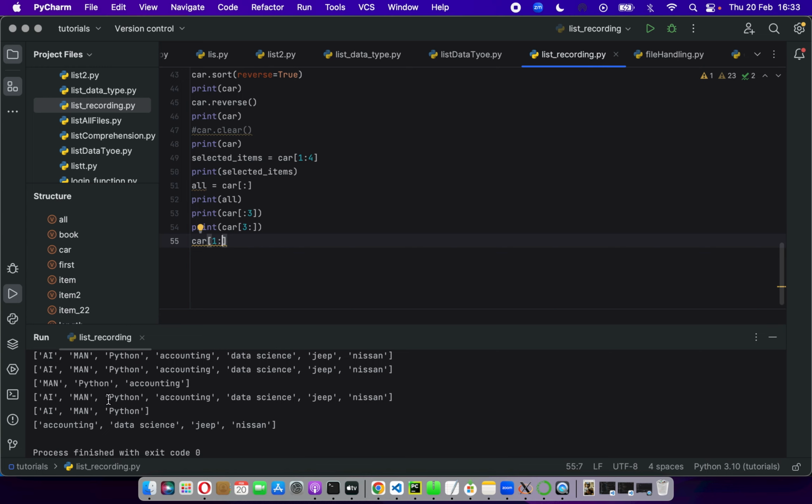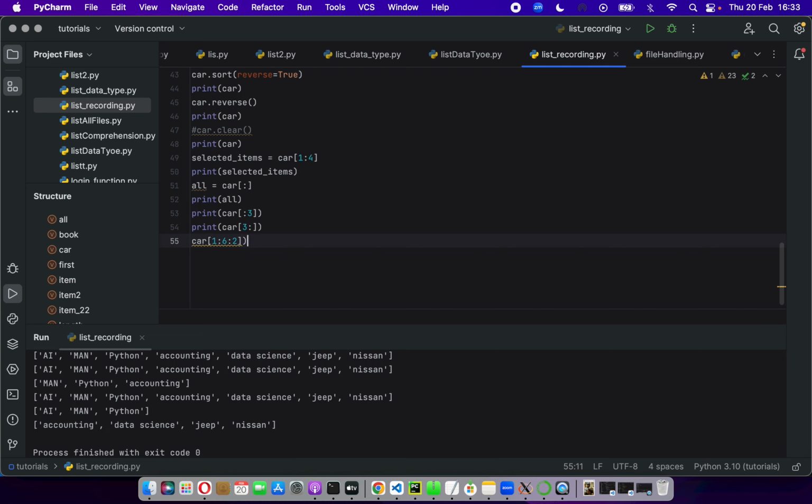This is 0, 1, 2, 3, 4, 5, 6. Then I put 6 here. So then I don't want it to print everything. I want it to print the first one, which is man, jump Python and print accounting, jump data science and print Jeep for me. I can then put 2 here. What this means is this is the starting position, this is the end position, this is the jump.